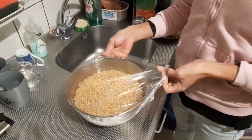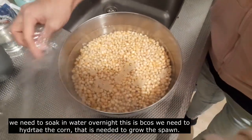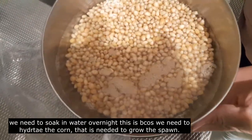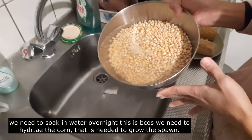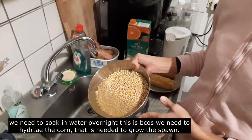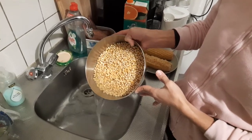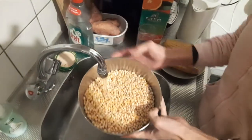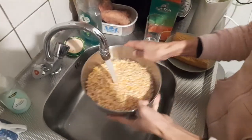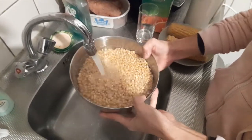Okay, so after more than 12 hours, I think 15 hours now, this is our corn. We have to drain it. Since we soaked this in hydrogen peroxide, now we have to drain it and wash at least twice, with a bit warm and a bit cold water. Yeah, like this.